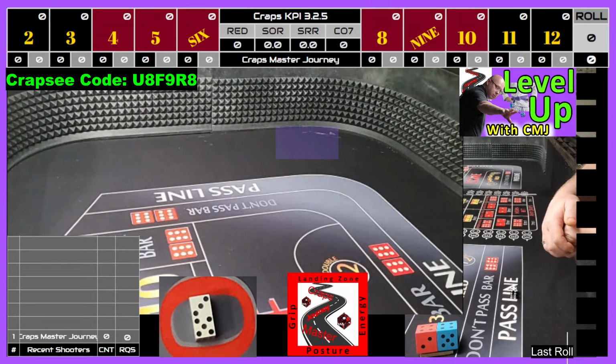Today is episode number 110 of the Level Up program, day number 25 of the Purple Belt level. If you're following along in Crapsee, make sure that you input the code U8F9R8. If you're new to the Level Up program, this is all about learning to shoot the dice, practicing on a daily basis, and also practicing your betting so that we can hopefully become a shooter-based betting type program.